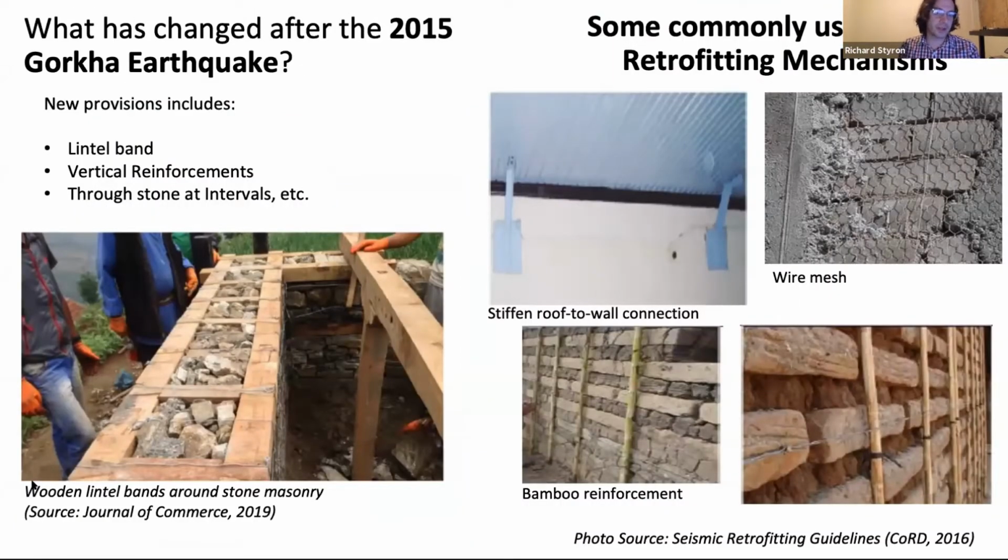So one of the interesting things about this work, particularly for us, I think all the Nepalis are pretty well aware of it, but it's interesting for us to learn about how the building styles have changed and what the retrofitting styles are for buildings following the Gorkha earthquake. And so some of the new techniques that are used are more lintel banding, vertical reinforcements, as well as the horizontal lintel bands.